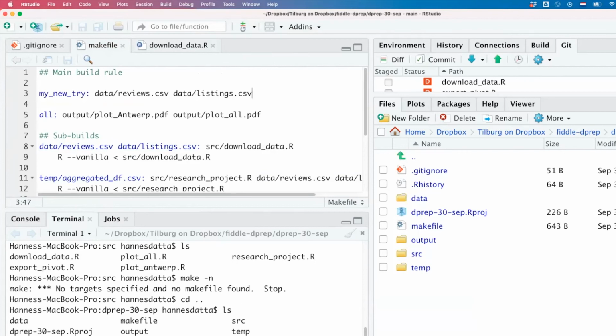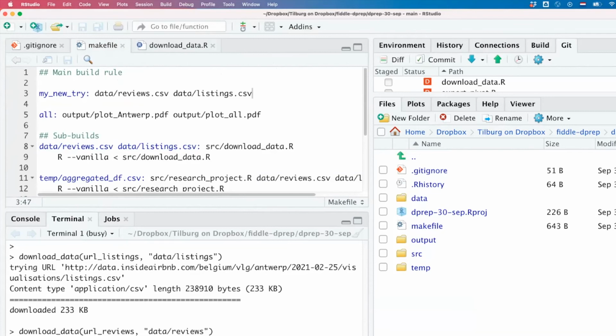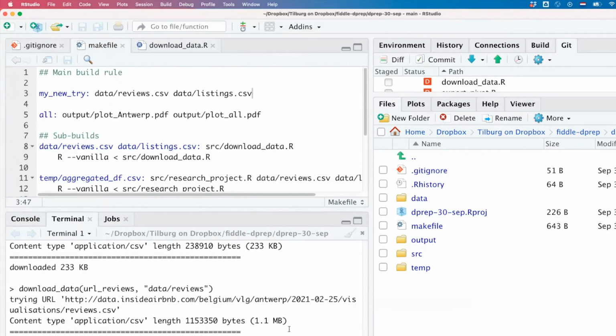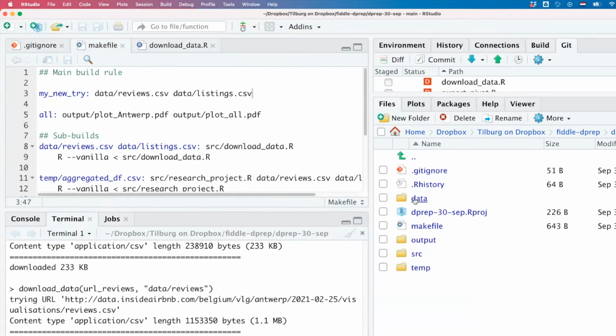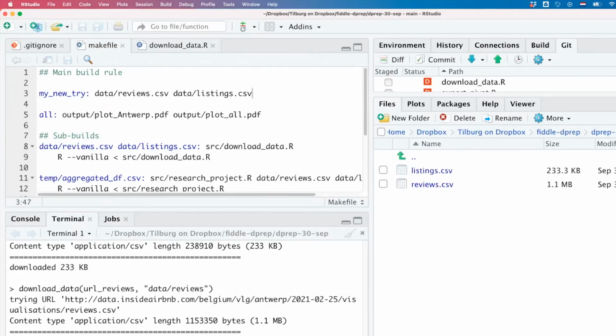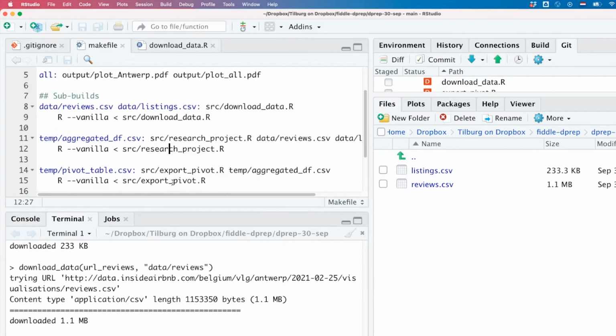If I run make now, this is what gets executed. And let me check whether the data is actually put in the right folders. Make. So something downloaded, it doesn't sit in the source folder, so it's good. Let me go to data. It was updated at 2:03. This is my time right now. All right, so it seems to have worked. Let me do it again, make. Nothing to be done for new try because things are up to date. Great. So let me do the next thing.